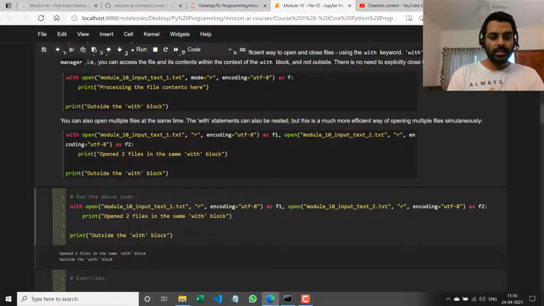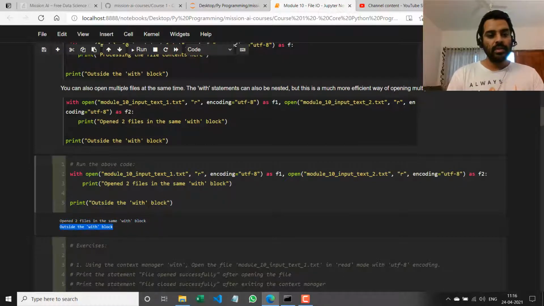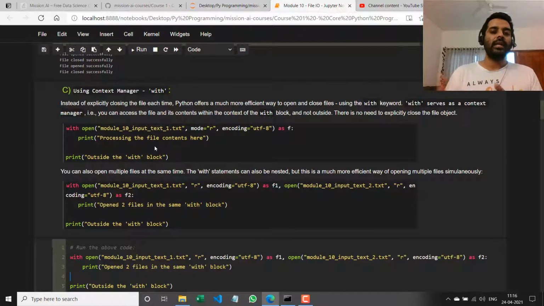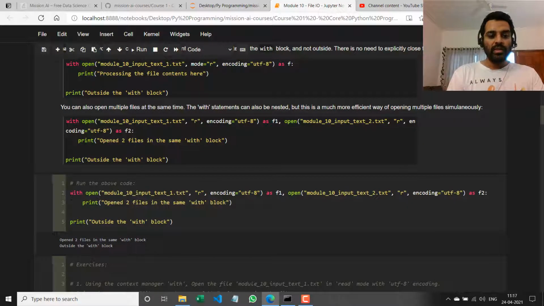So if I run this, I get this statement inside the with block and then the statement outside the with block. Okay, so you've seen I'm just giving you these features right now. We're stacking up these features and then we'll see how to really unleash the power of these features when we start reading and writing from and to files. Okay. So remember, with is the context manager. It eliminates the need to close the file explicitly. We use the open function for file f1, open function for file f2, and then we can access both f1 and f2 inside the with block.